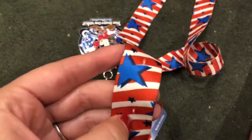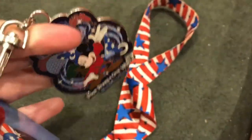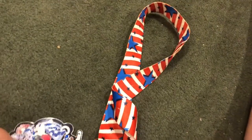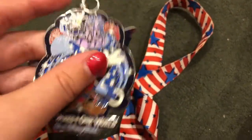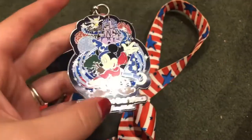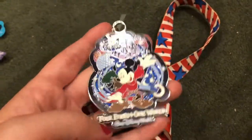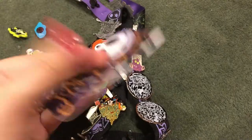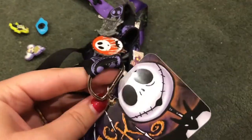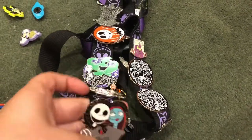My grandma gave me this lanyard with a bunch of American-themed pins. She actually got a medallion for it — I don't get the big medallions just because they're really heavy and when I'm in the park it already gets heavy enough with the amount of pins I have on it. It actually starts to hurt my neck because I do fill up a lanyard every time we go, at least one if not more. This big lanyard came with a pin trading card — if it comes with a card I leave it on, it looks cute. This lanyard came with four pins.